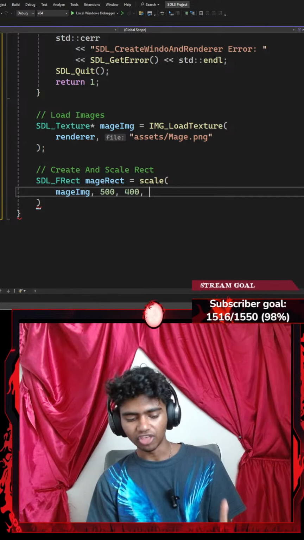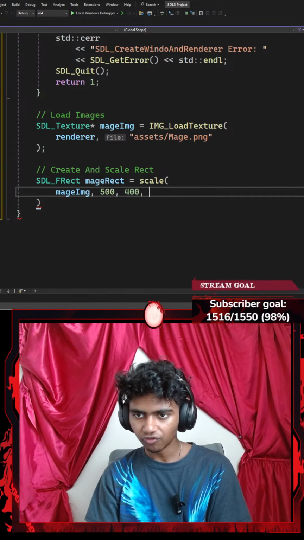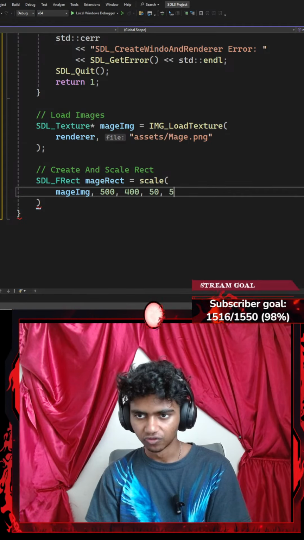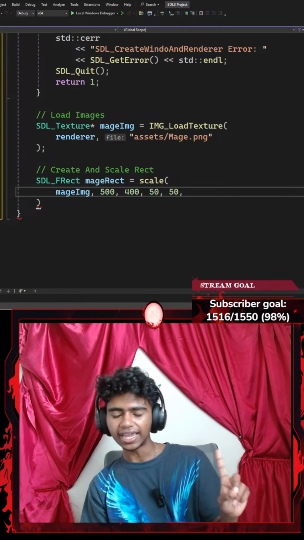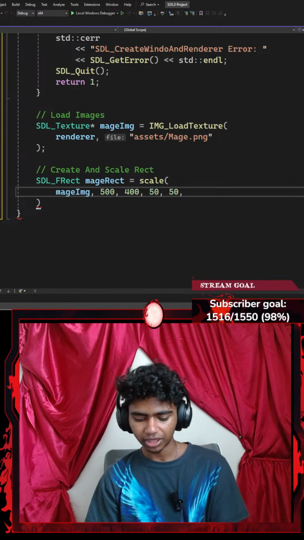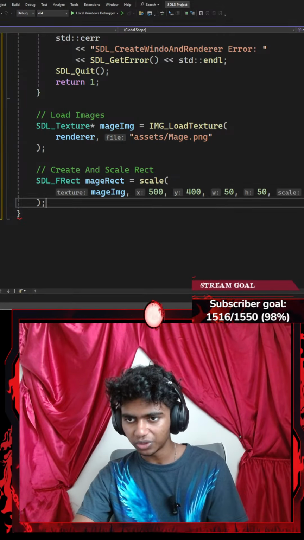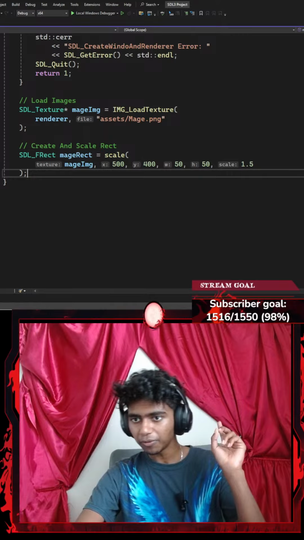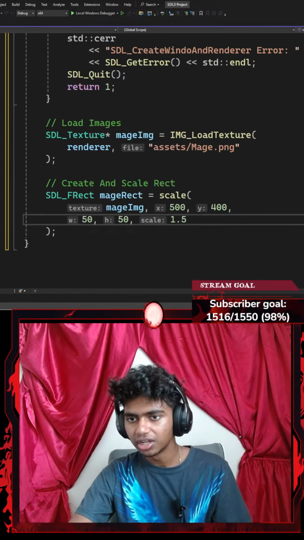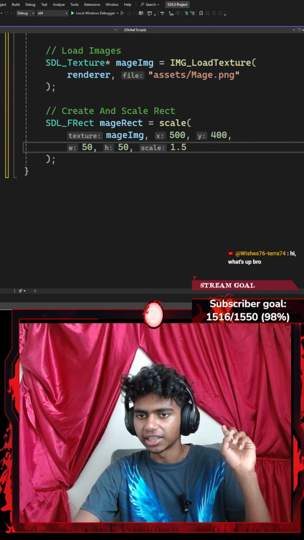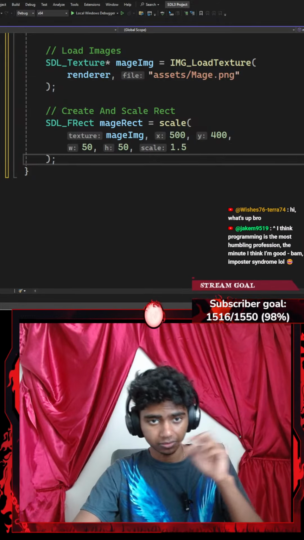Now my width is going to be something like 50, and height is going to be 50 as well. And then my scale is going to be something like 1.5. Then I'm going to end my function with a semicolon. Okay, perfect. I think that's pretty much it for my scale. Now let's go ahead and create a main loop.